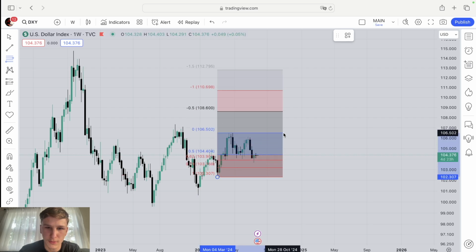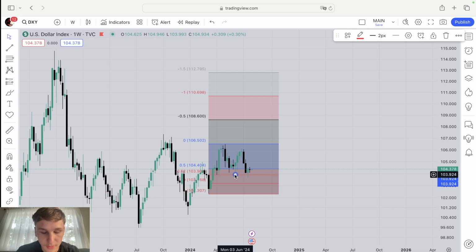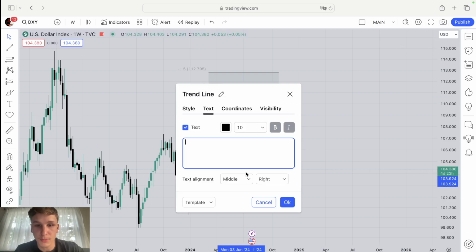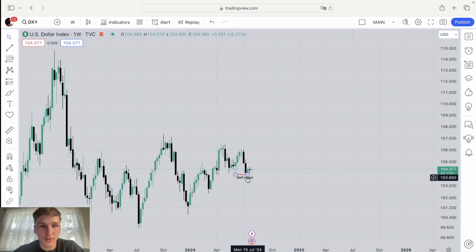So we have this low to the high here. And as you can see, we drop down into here, sell side liquidity right here. And this is going to be previous monthly low. Okay, that's a key, previous monthly low. Okay, so we have sell stops taken in the weekly discount range.